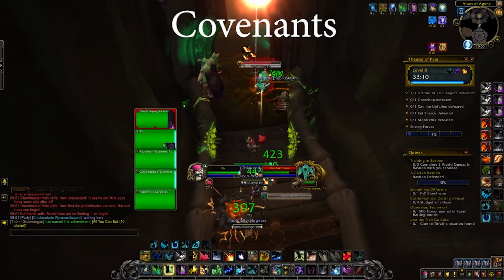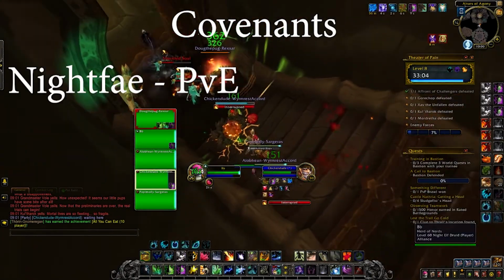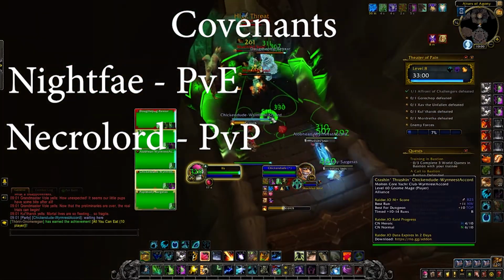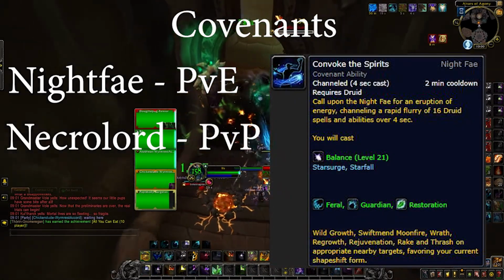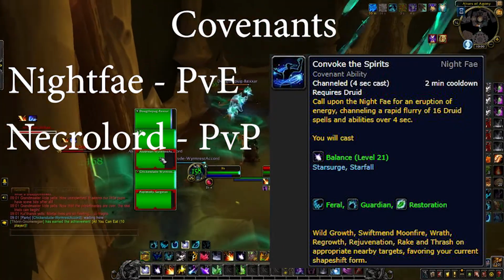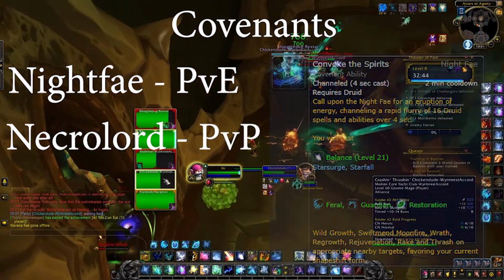For Covenants, if you're looking to be the best possible Resto Druid, ideally you want to go Night Fae for PvE and Necrolord for PvP. The reason Night Fae is so good for PvE is because it gives us Convoke the Spirits. Convoke the Spirits is going to cast 12 healing spells in 4 seconds. This is going to allow us to heal through periods of high damage where we may not have the instant cast spells to keep up with it.